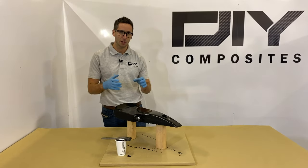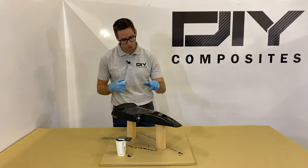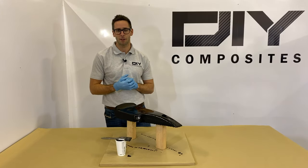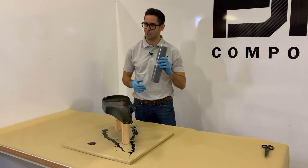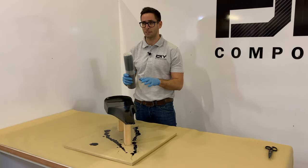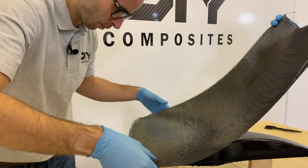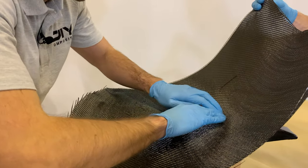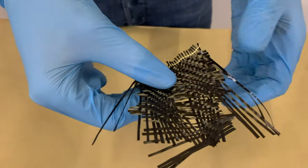The tack stage is critically important because it's what's going to hold the carbon fibre cloth to the component. We judge tack by gently touching the surface — no black pigment will come away on our finger, but if we were to push hard we would mark the resin. With extreme care we're going to take our carbon fibre cloth out of the plastic container and laminate it onto the part. You get one go at this — once the cloth has hit the tacky surface you won't be able to lift it without damaging it, so be careful and take your time. It's a 200 gram cloth which is extremely lightweight and very delicate — if you're rough you'll see it easily pulls apart and the weave is distorted.